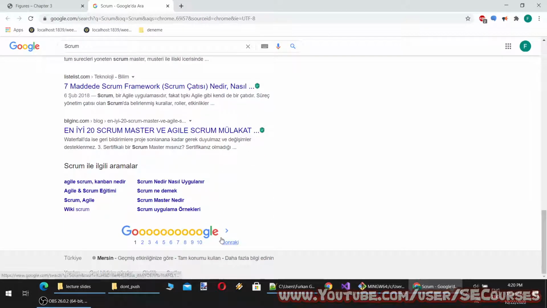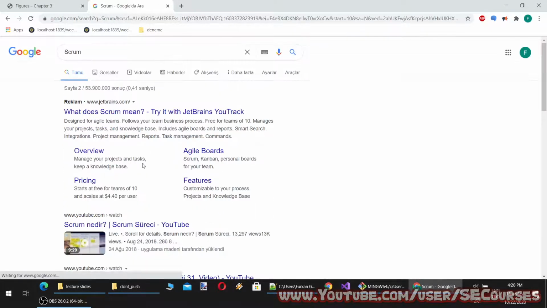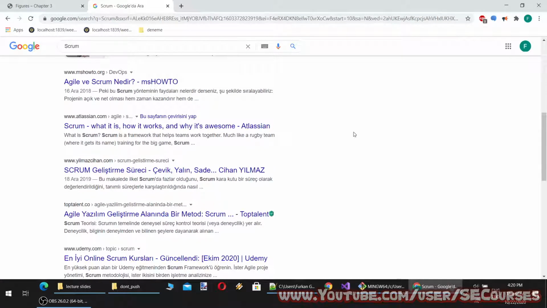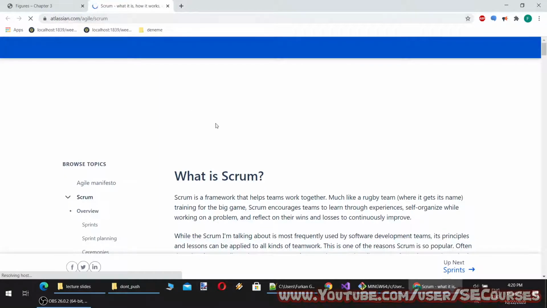So you can get more idea on Scrum from the resources on the internet. You see Atlassian.com, Agile Scrum.